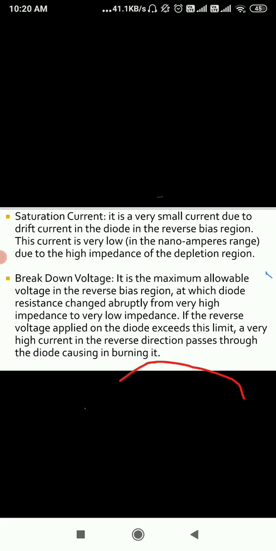और डिप्लीशन रीजन में जो वोल्टेज क्रिएट हो रहा है वो वोल्टेज को हम क्या बोल रहे हैं? बैरियर पोटेंशियल. So when we are not giving any external power supply but there is a diffusion of a charge carrier, there is a transportation of a charge carrier, and due to which current is produced, that current is nothing but a diffusion current. Have you got diffusion and the drift current? Drift current कब? जब हम external power supply दे रहे हैं. At that time, if there is a motion of charge carrier, if there is a transportation of charge carrier, at that time that current we can say as a drift current. Okay.